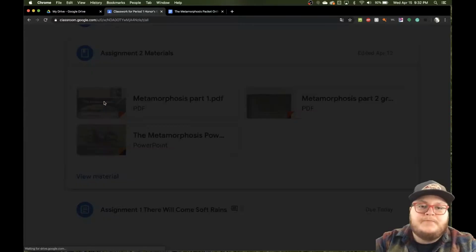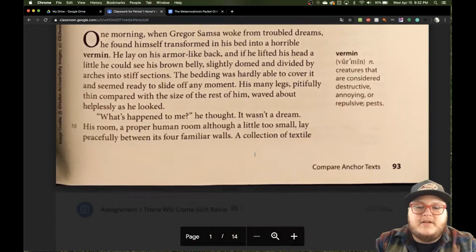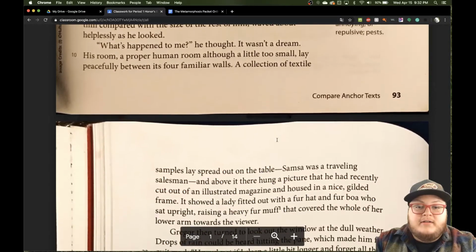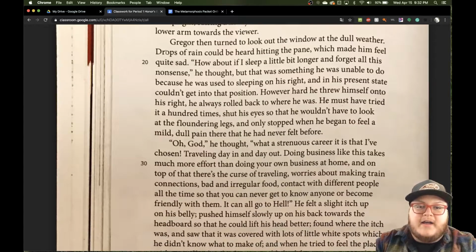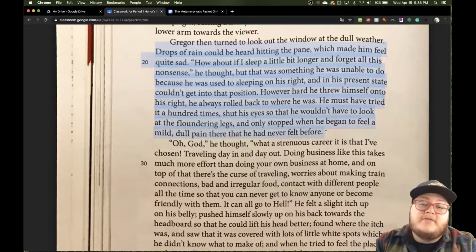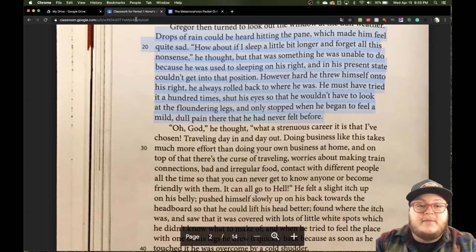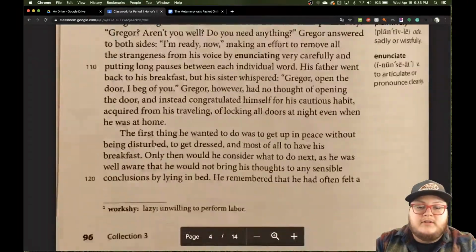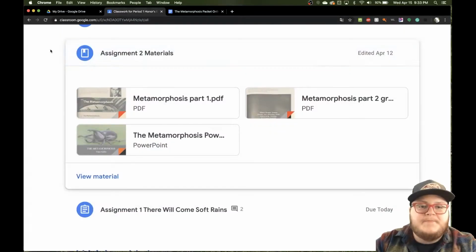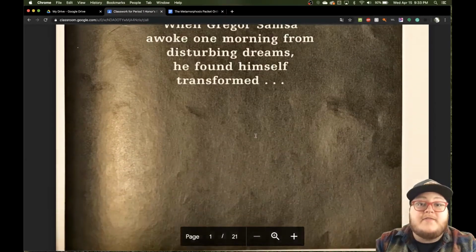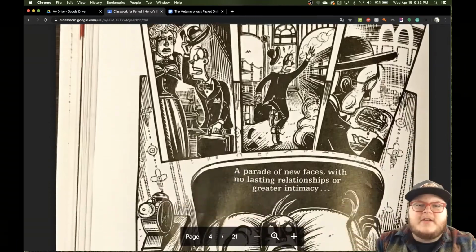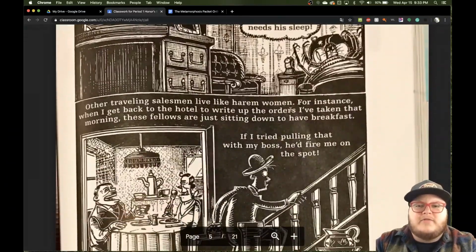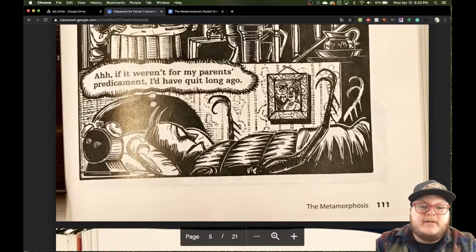If you look at part 1, this is your PDF. If you download it through Adobe Reader, you should be able to highlight text like that. It's not going to be perfect, but it should save you some time if you need to. And line numbers are on the left here. And that is part 1 of the reading. Part 2 is the graphic novel that we're looking at. And again, the second part of the packet is going to be a little bit easier. It's more of just a personal opinion and whatnot there.